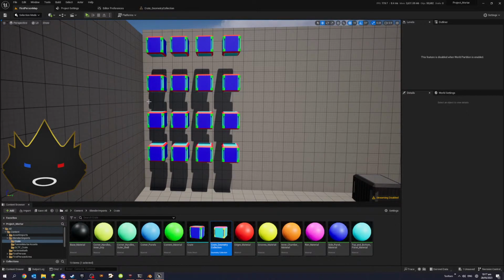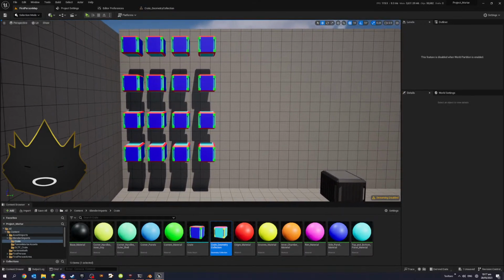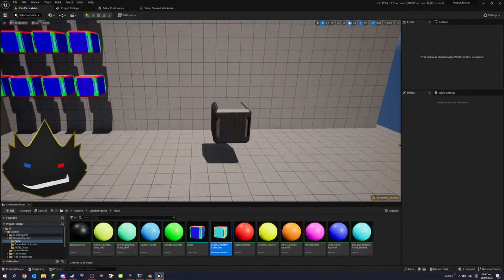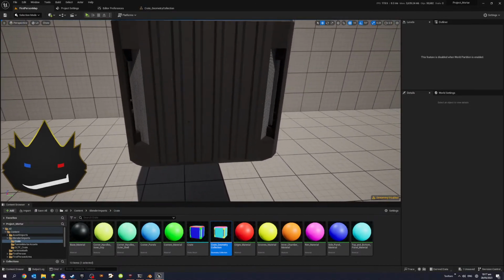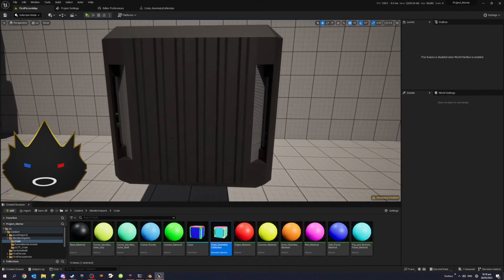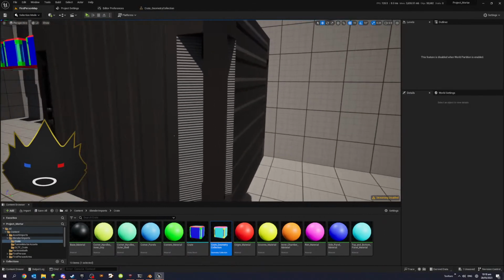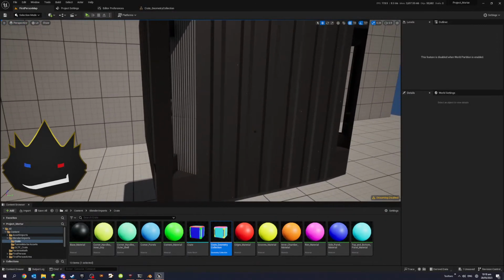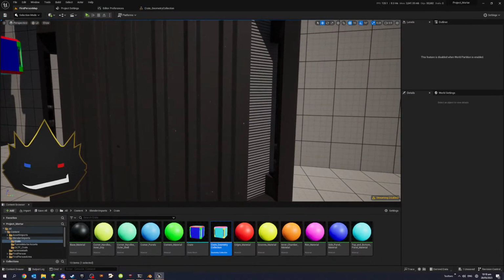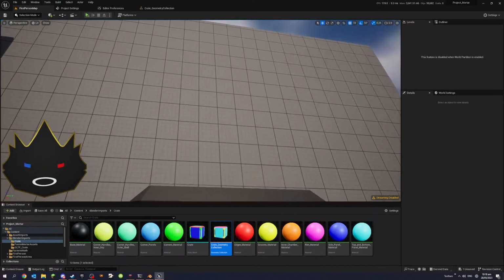But I've got one more thing to show, and this is just something I did for fun, and it was cool. So here. This kind of looks like a crate. Don't mind the UVs that don't line up. Just ignore it. One is vertical, one is horizontal. It's fine.